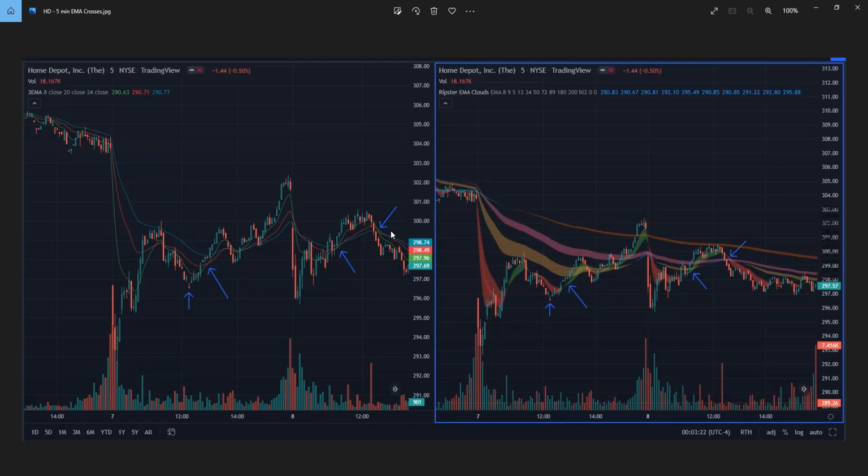And finally, right, on this arrow right here, you can see that we are crossing the 8 EMA and the 20 EMA to the downside. What I look for in this case is a bearish candlestick. I want it to cross over completely, right? And then I'll ride the next one.